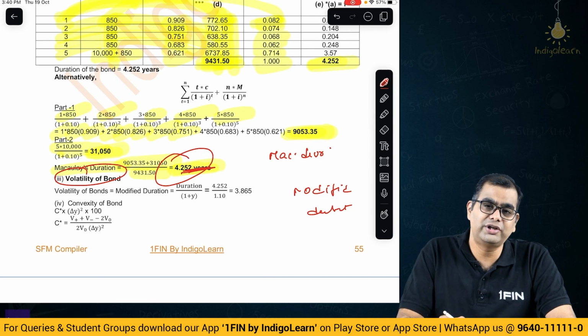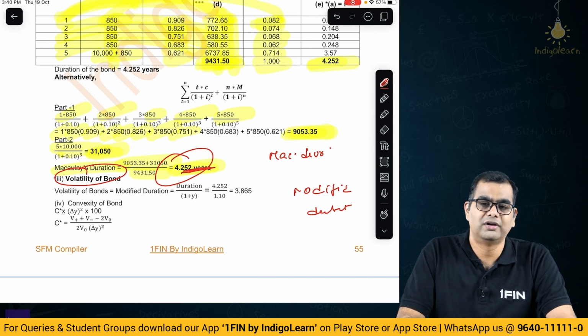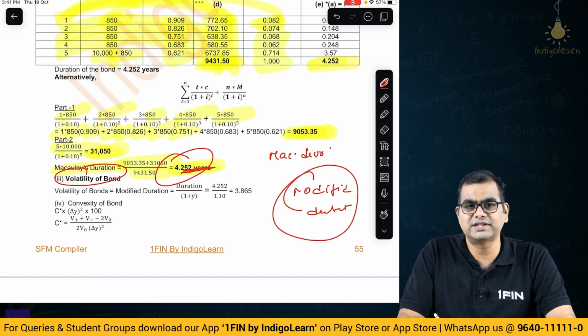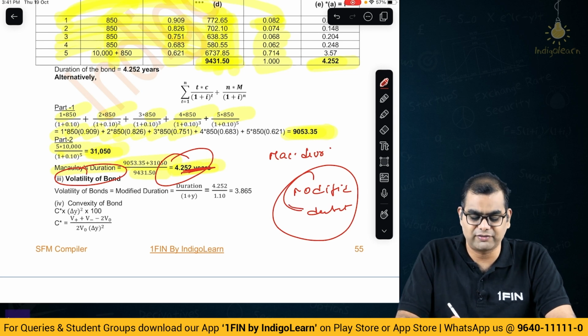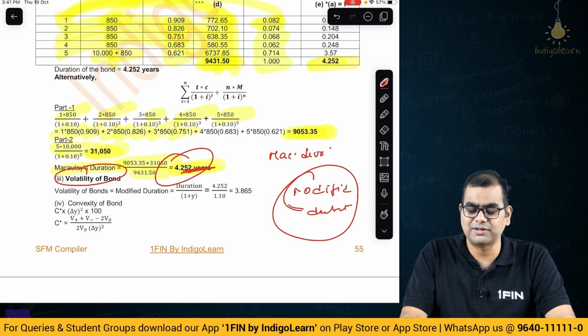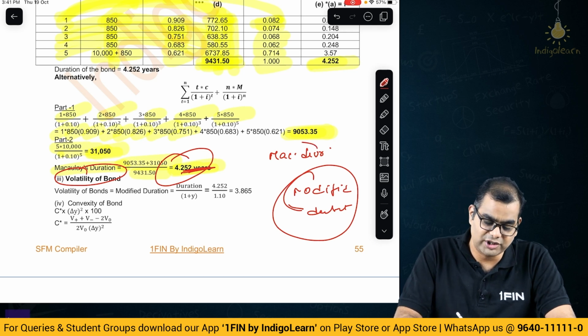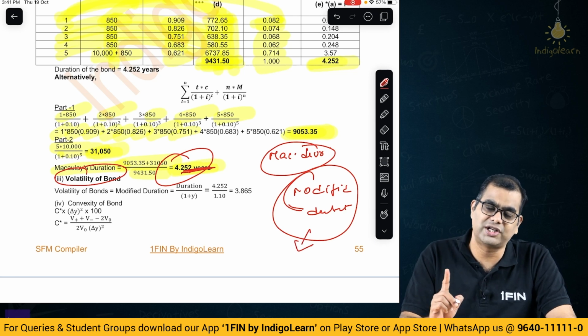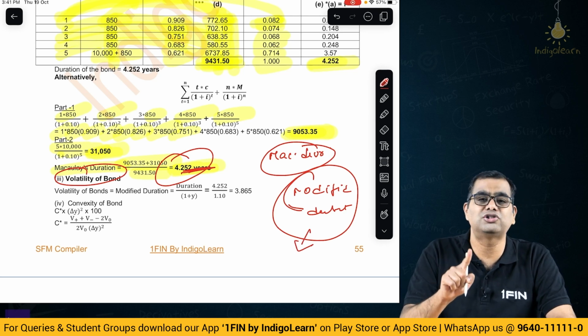However, when they are asking you in terms of sensitivity of a bond's price to change in interest rate, they are referring to modified duration. If they say, compute the sensitivity of a bond, or change in bond's price to change in interest rates, and compute the duration, they both basically mean the same thing. So at that point of time, you are required to compute modified duration. However, if they just say this is the bond, this is the price, compute the duration, compute the volatility and all, then when they say duration, you are referring to Macaulay duration. So sensitivity of the bond's price to change in interest rate is called modified duration, or also called volatility.